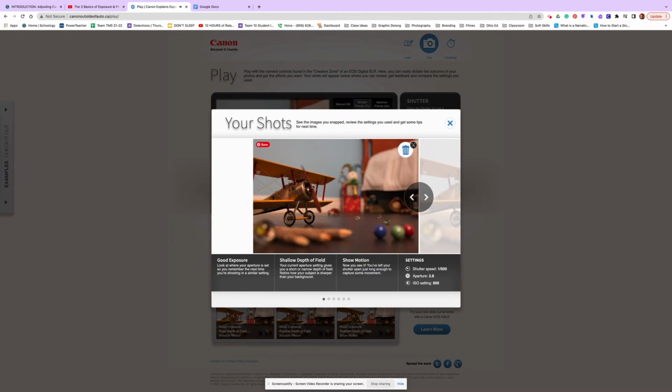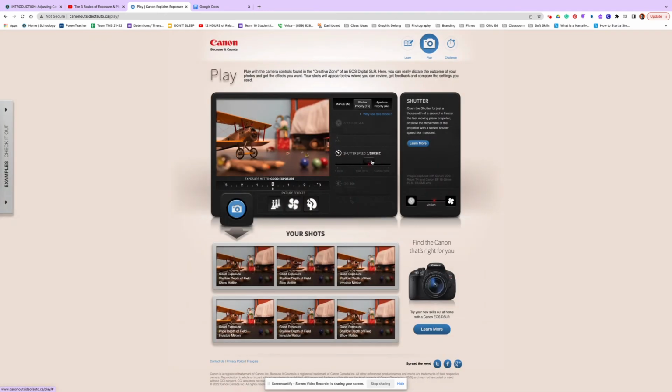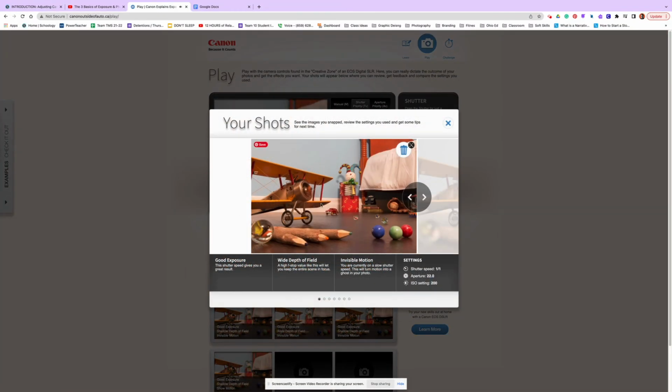So now you can see it. I can tell that the propeller is there, and I can see some of that movement, so I know that that propeller is actually in fact moving. Now, just for laughs, let's see what happens when we take this all the way down and have a 1-second exposure. Notice what happens when I take the photo now. You can't really see the propeller at all because it's moving too fast and our shutter speed is too slow.